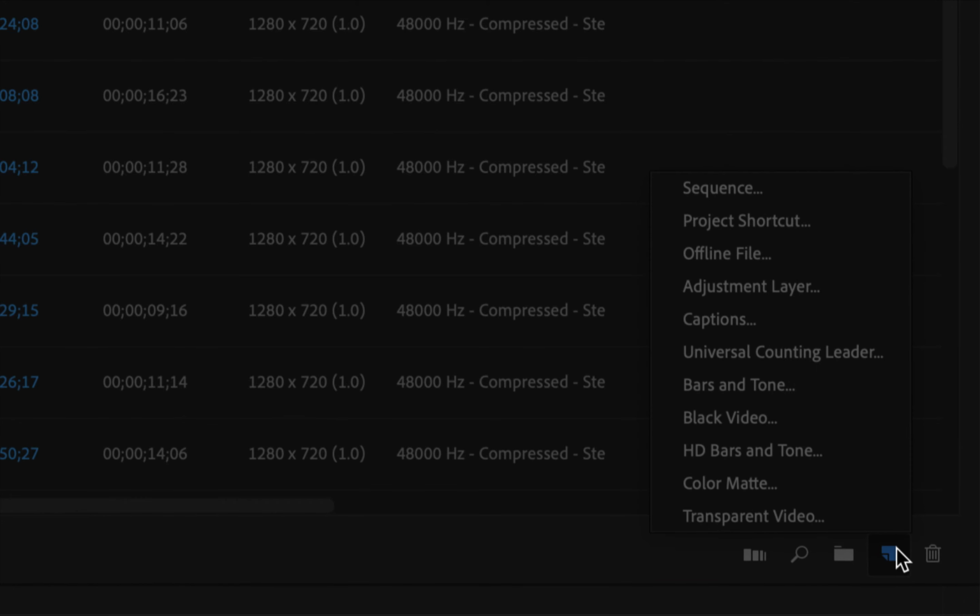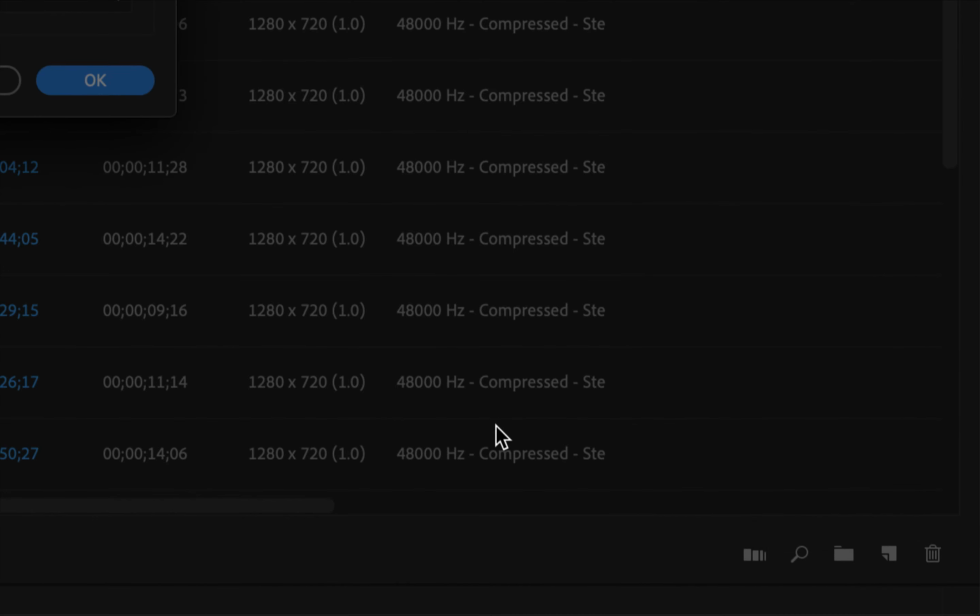There is a new item icon at the lower right-hand corner of the project panel that lets me generate different things. Like I can make a new timeline or a sequence. I can make captions or like words on the screen, like for hearing impaired. I can create a universal counting leader. Lots of other things I can generate using that new item button.